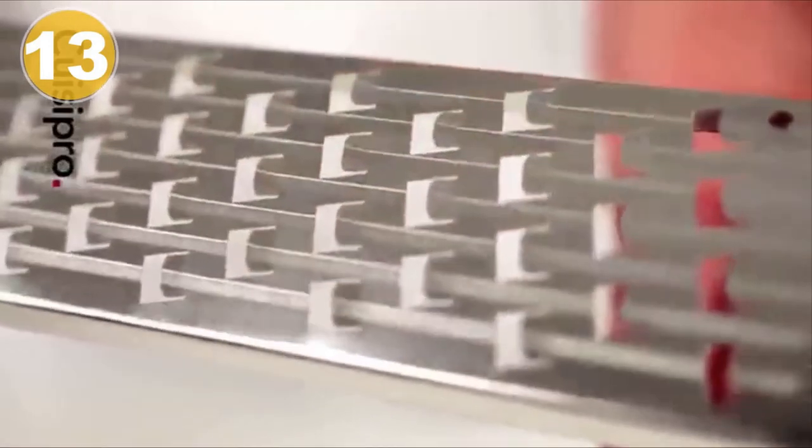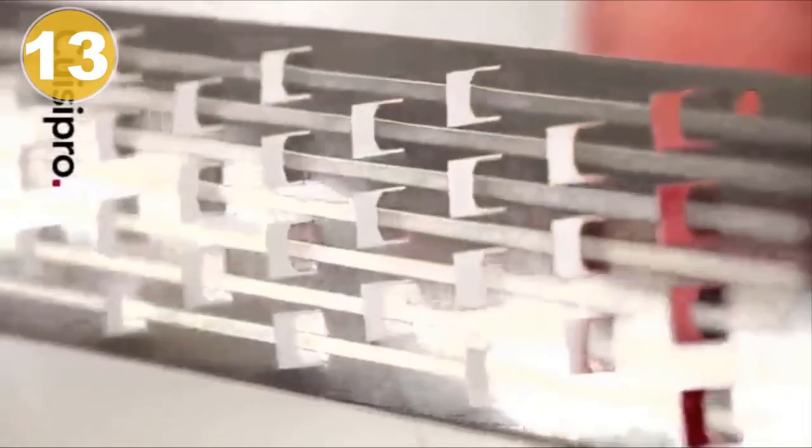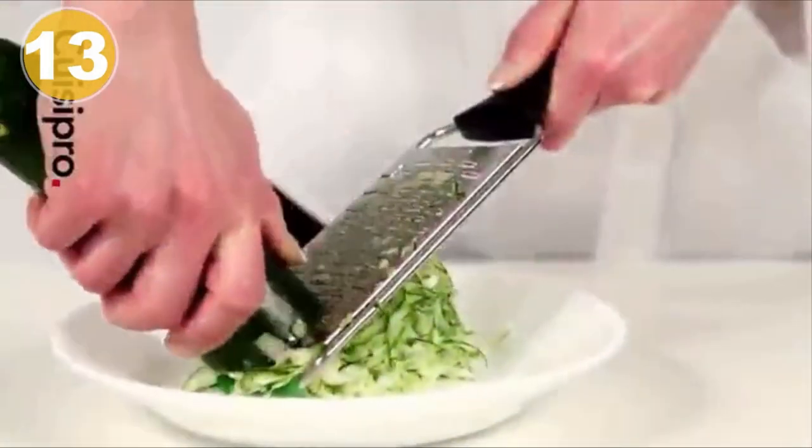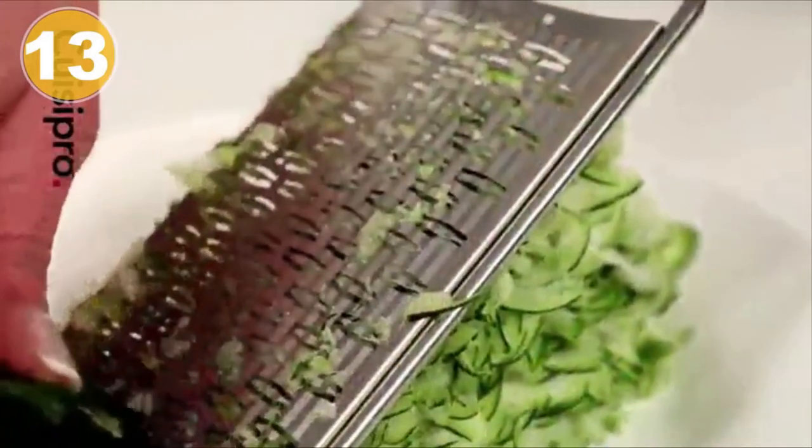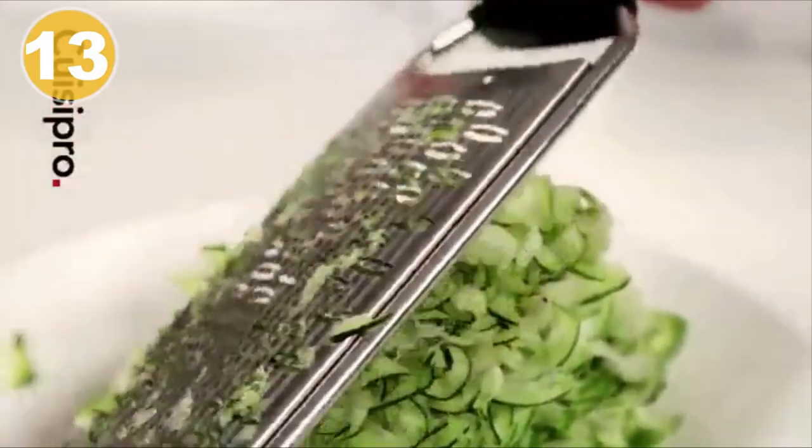The science behind surface glide technology is based in a repeated grooved pattern spread evenly across the face of the grating surface. These grooves provide two distinct benefits beyond other graters: reducing resistance, making food easier to grate, and elongating the length of the individual blades, so each blade has a wider cutting surface, grating more food per stroke.